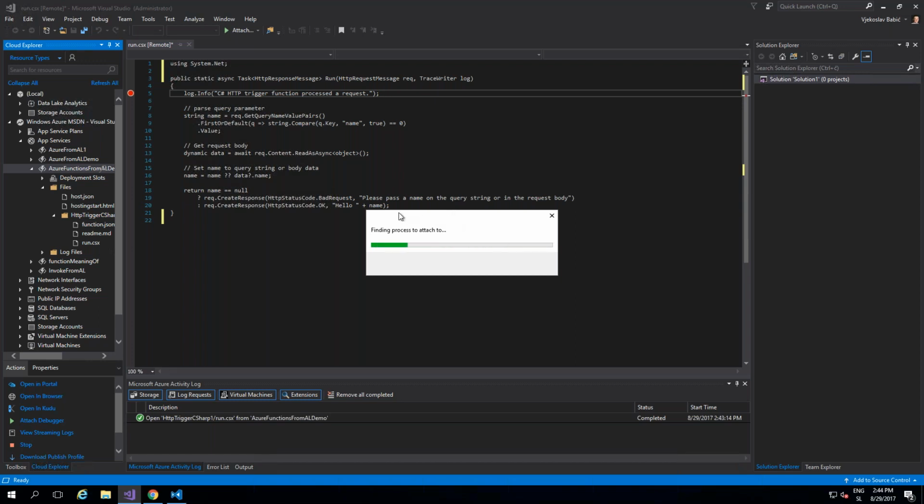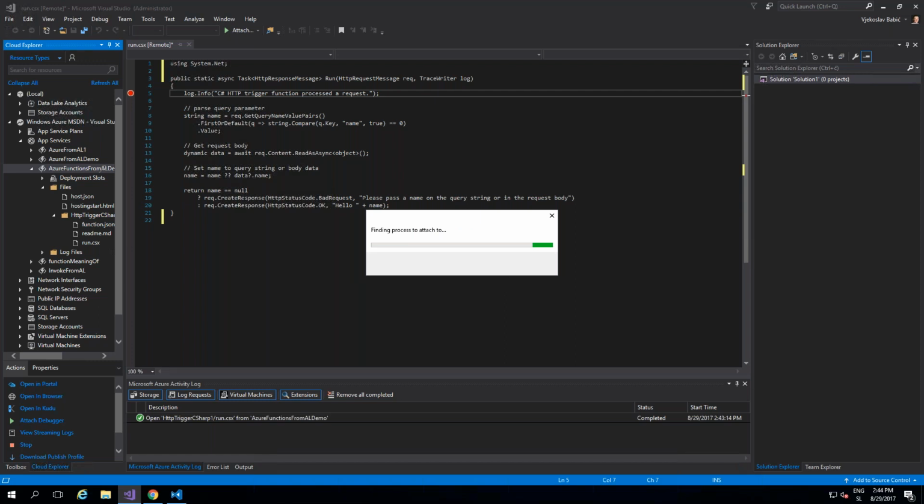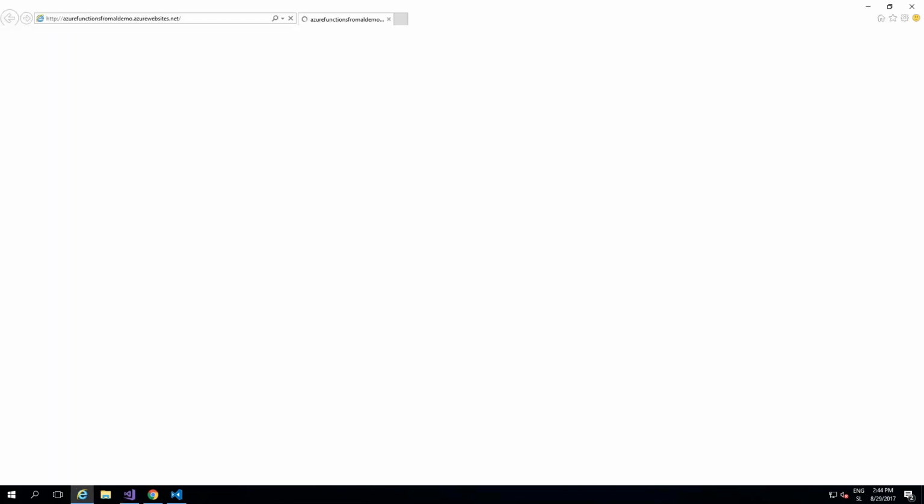When you do that, okay, so now it's finding the process to attach, so it will go through multiple statuses. Whenever you invoke your function from wherever, your breakpoint will be hit in here. So it's now telling me that it's taking a little longer than usual. It's not a problem per se. So let's wait a little bit. I think it has now found it. So at this stage, it is, I think, ready. Yep. So it's loading my Azure Functions site to tell me that it's now ready for debugging.